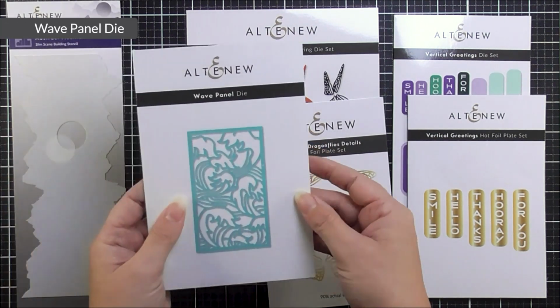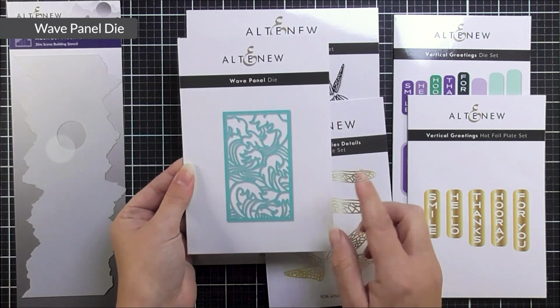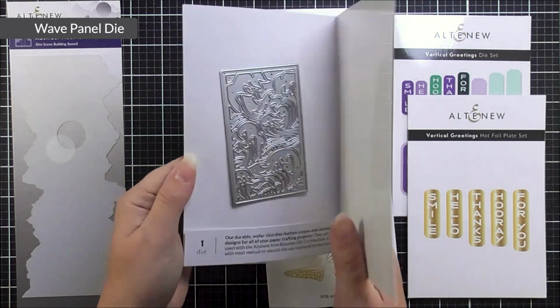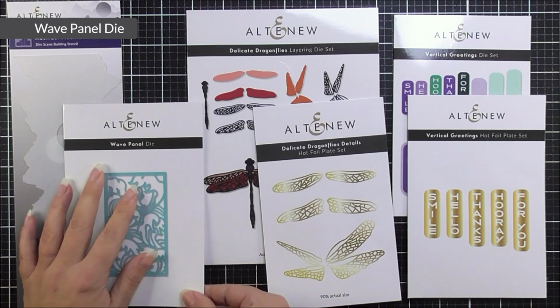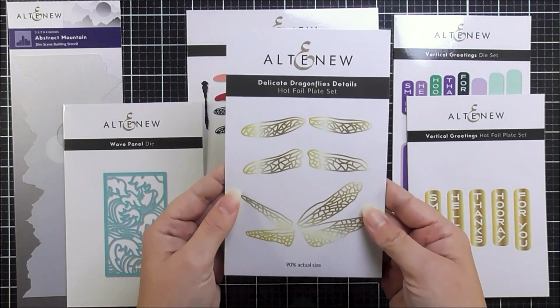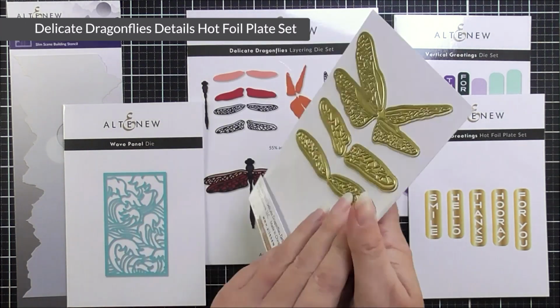you can use to create lovely, beautiful scenes. As well as that we have the Wave Panel die, and you can see that we have this elegant and also detailed die that's going to allow you to add little wave panels to your cards and projects. Next up we have the Delicate Butterfly Details.